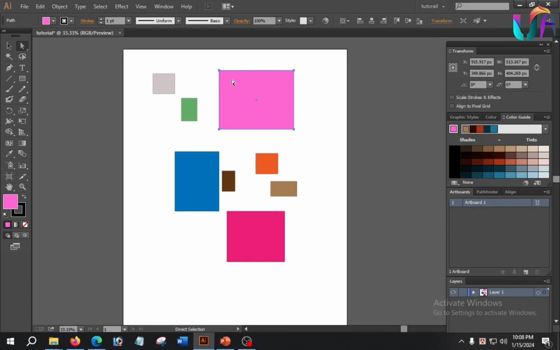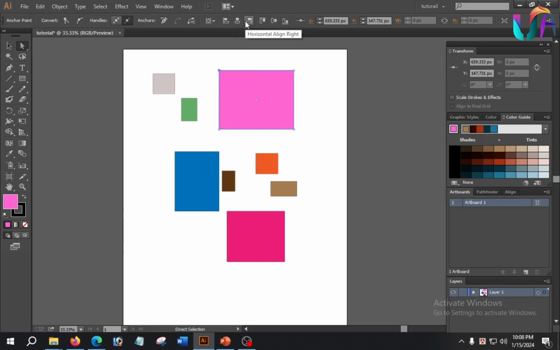So I select the direct selection tool, and I select on the corner, okay. Notice that your option bar has a few options. So this is the alignment part, and the next option is the horizontal and vertical value, okay. Look, these are two very important tools here. One tool is anchor point corner, and this is anchor point smooth, okay.